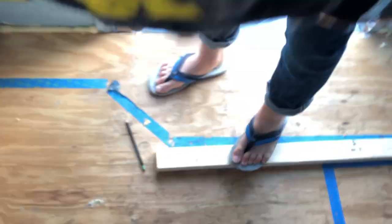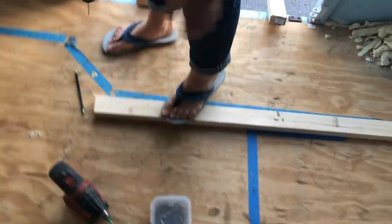Fucking straight. Well, yeah, it is. Is it? Yeah, I measured it. The tape's just not straight? Yeah, the tape's not straight.